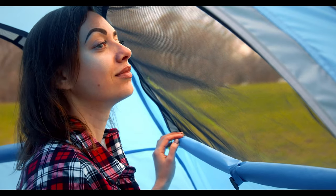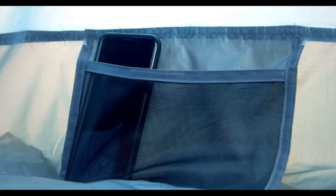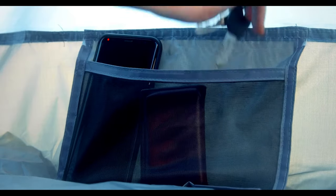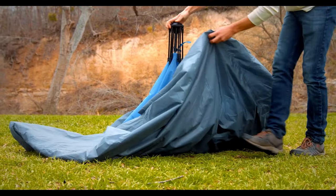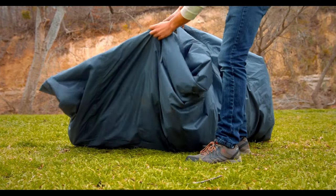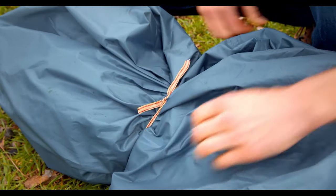or frequently used accessories, like your electronic devices, wallet, keys, and more. Spend a great time with your friends while you're camping and make great memories with the Moon LENCE Instant Pop-Up Tent.